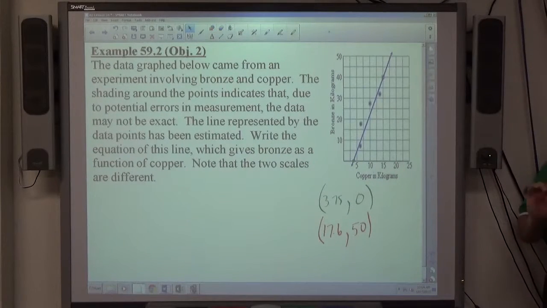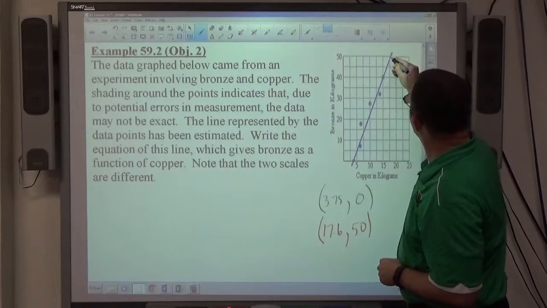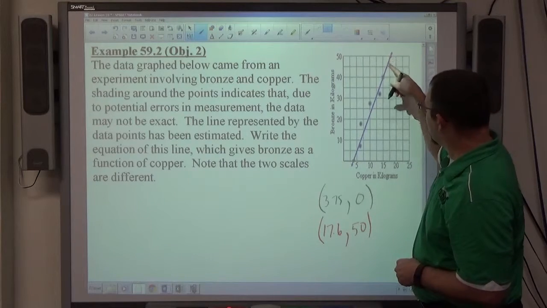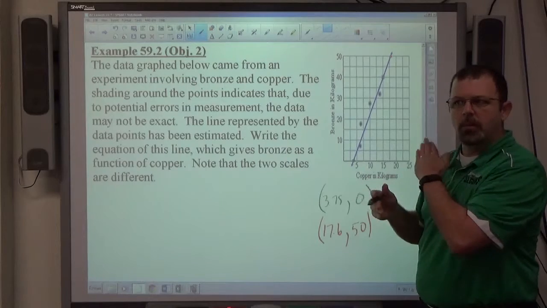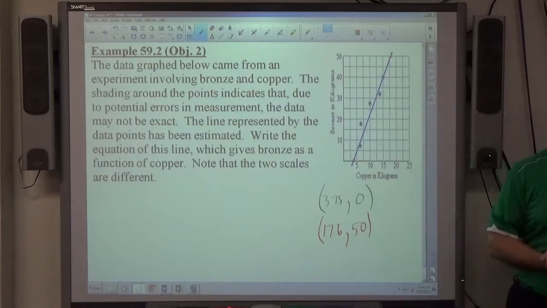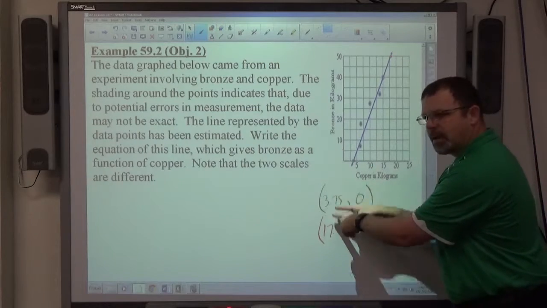I picked two values that were pretty close to the correct x values. I might be off by 0.1 or so. They're really far away from each other. So again, if I'm off by just a tiny bit here, it's going to be just a little bit steeper slope or a little bit lower slope, but it's still pretty much the same line. So pick them way far away from each other and only estimate one coordinate.